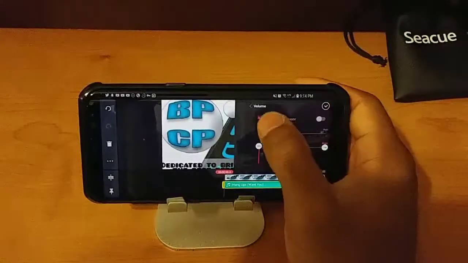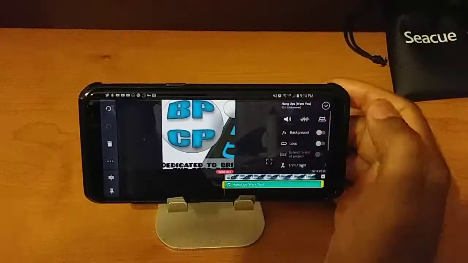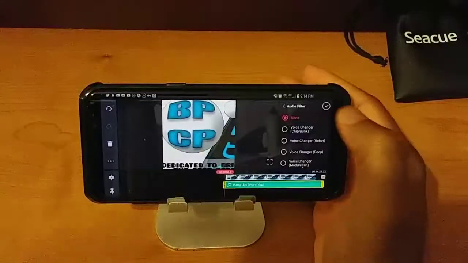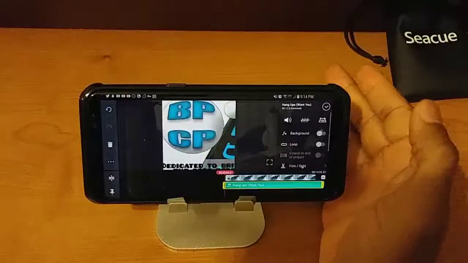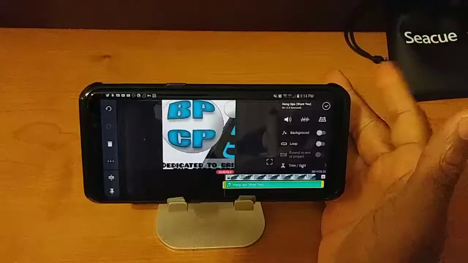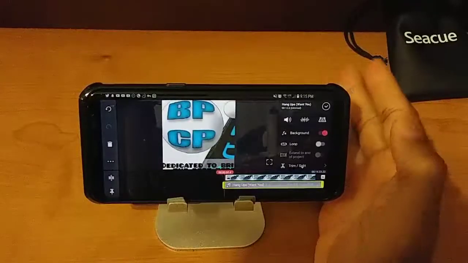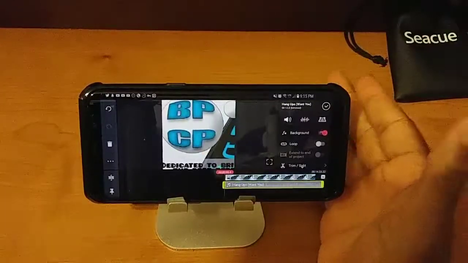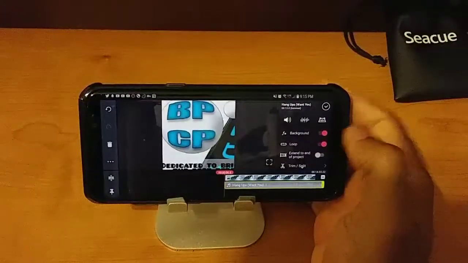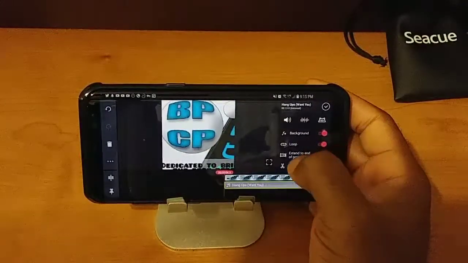Now you can adjust the volume, you can mute it as I demonstrated, you can adjust the pitch, so on and so forth. If it has a particular voice in it, they do have a voice changer in here, so you could do that as well. And you can make it background music, so if maybe you want to have music playing the entire time throughout your video, you can make that music background music, and it will take a back seat to the primary audio that's in the video. And if you want to repeat a track throughout the video, you can loop it, and then that will give you the ability to loop that track through the entirety of the video.